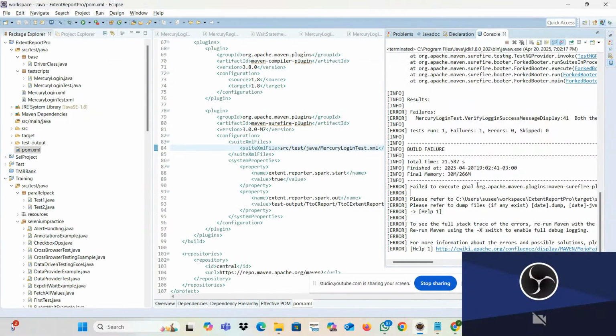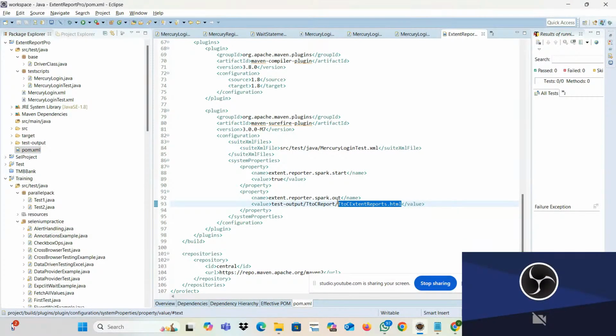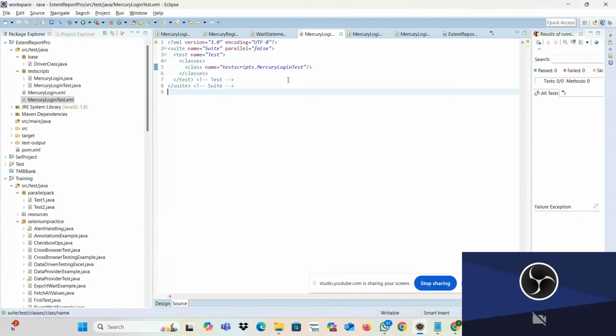So what is it doing actually? This pom.xml is pointing to my test.xml. Where is my test.xml? It is present under src test Java, Mercury login test. In the test.xml, I have the class.